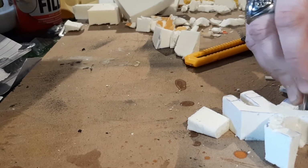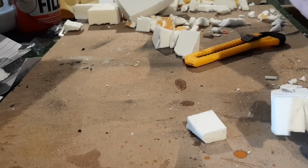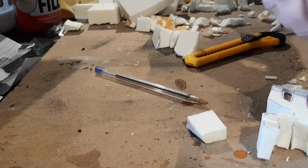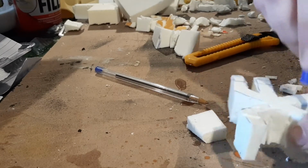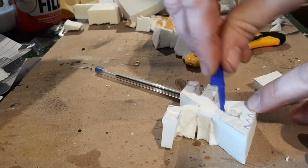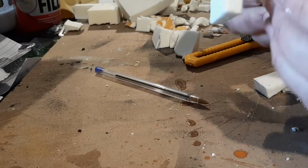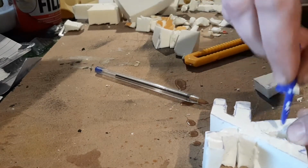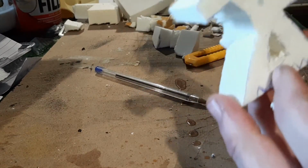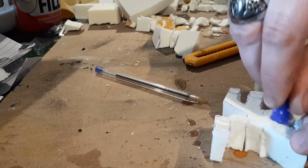Using a ballpoint pen on this one, I'm not going to use the end of the blade. Of course the pen would break on me. Let's go with the lid then. Keep pushing it through the bottom there. Let's try and see what I'm doing. Push it through the bottom there, yeah. Using the lid to scrape out. Yeah, I've just mangled that up. Look, it's mangled up by using the wrong tool, trying to get too keen and trying to do it too quickly.